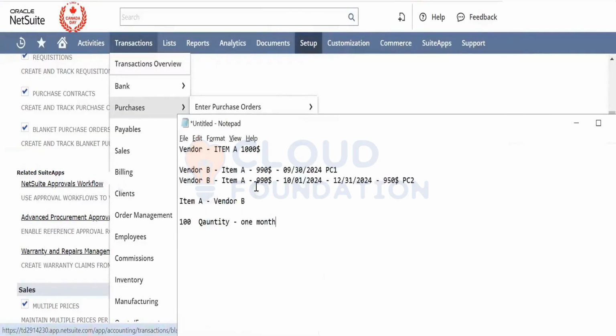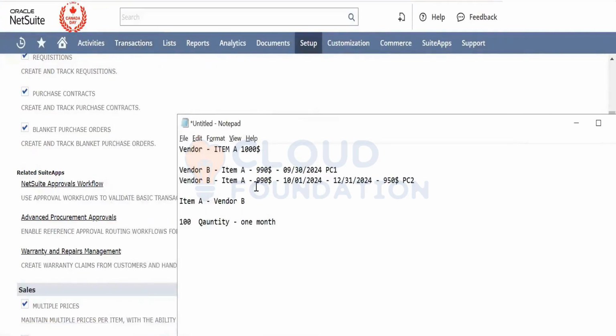You can create your blanket purchase orders in such a way that on the first of every month, you will have these 100 quantity of an item getting generated as a purchase order. Of course, the purchase manager should approve those purchase orders. And that's when the procurement team will be able to go ahead and do an item receipt on that or send that to a vendor, do a vendor billing, all sorts of things. The purchase order process would still be the same. However, there's only one process for the blanket purchase order wherein you can specify what your quantity is.